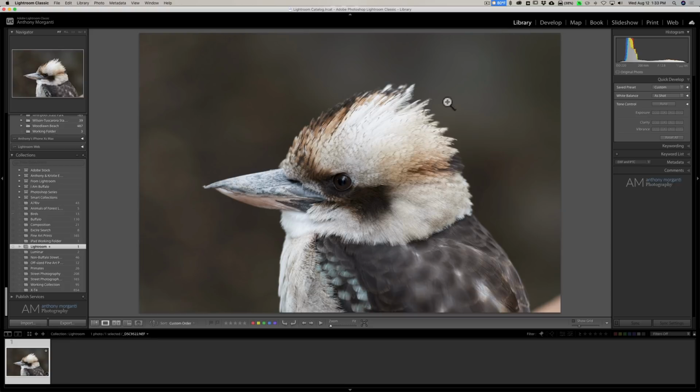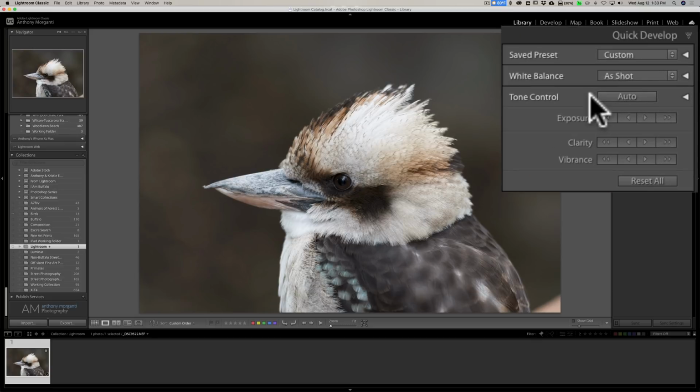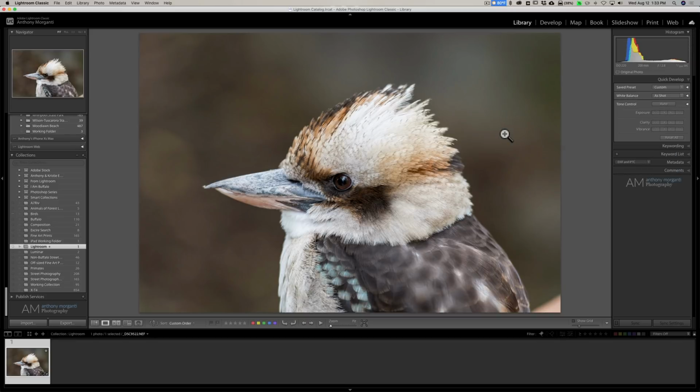For instance, we have this shot here. Let's pretend I canceled my Adobe subscription. I could come in here and I could, let's say, just do a quick develop. I could just, let's say, click auto and process it. Now, let's say I want to continue this processing in a third-party app, and I'm segueing into editing this with On1 Effects because it's currently on sale. So I thought we'd do that.